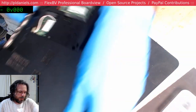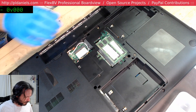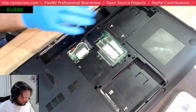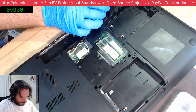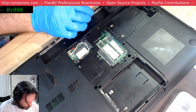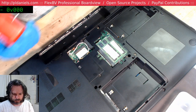When I orientate these machines, I like to start from the back hinge. The screen hinge has been popped open there and there. Okay, I've got a missing screw there, unless that was the one I just pulled out. Come on, out you come. This isn't my normal screwdriver for this sort of thing.